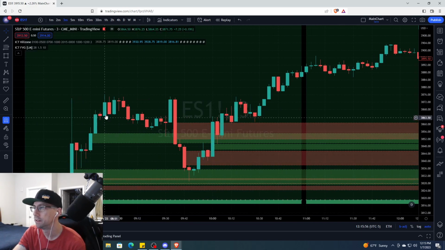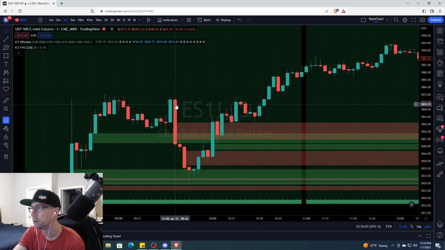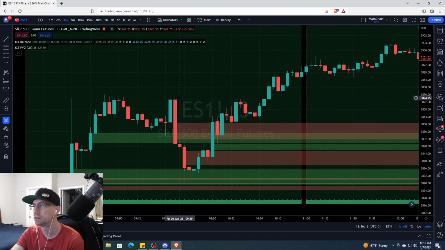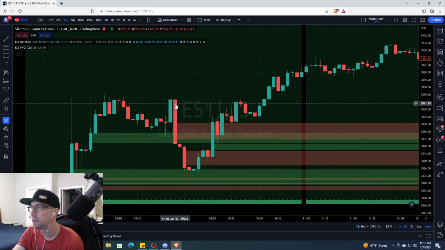And then you can see here it is, price moves up. This is that 8:30 news. I like to wait for the market to settle. Market opens up at 9:30, so it opens up here. And intraday, I like to wait until the market has been open for 5 to 10 minutes before I start looking for trades. And then what happens?